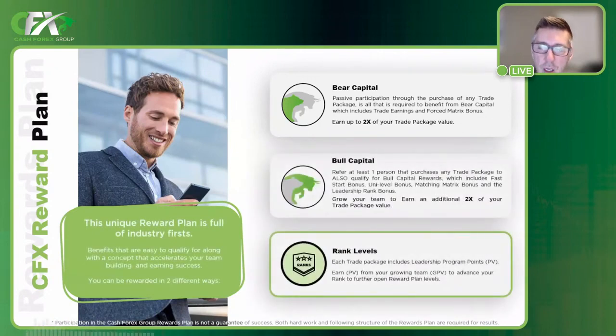And bull capital, BULL, are gains that you can make when you refer a minimum of one other person to the platform. The way it works is this. You can earn up to 2 times the value of your trade package in bear gains, and you can earn an additional 2 times the value of your trade package in bull gains. So, for example, if you got started at a $500 trade package, you can make $1,000 in bear gains, and you could also choose to, and this is optional, make an additional $1,000 in bull gains. So $2,000 gain from your $500 starting position, and that gives you the resources then to choose to perhaps work your way up that trade package ladder, as you saw members doing in the chat.